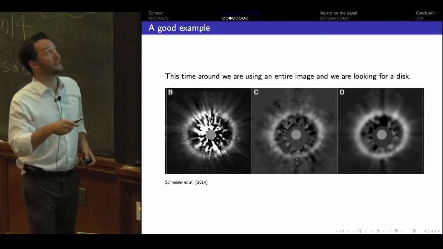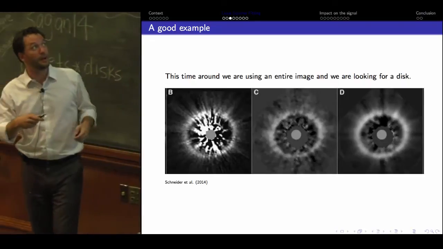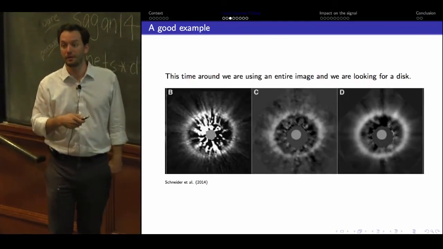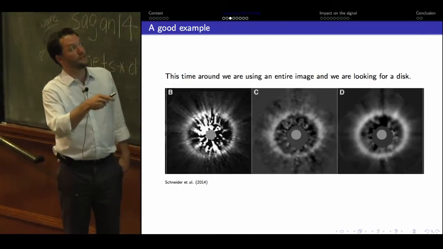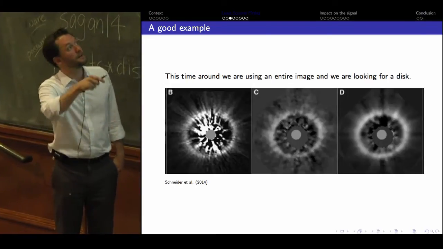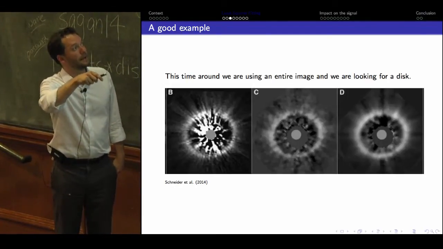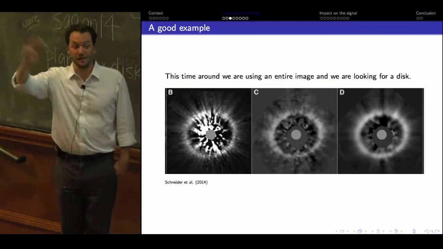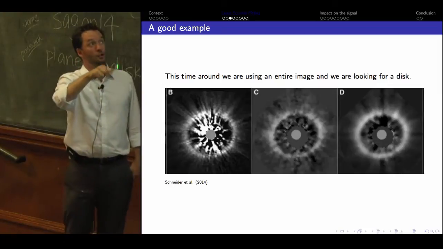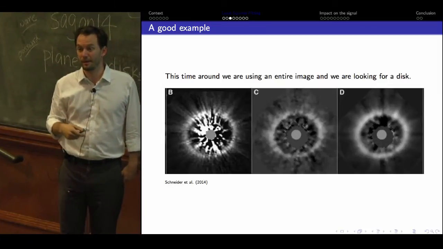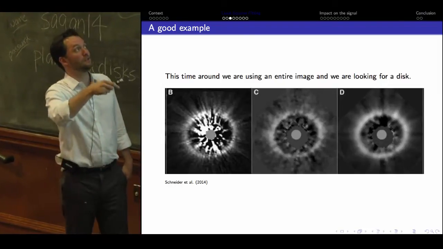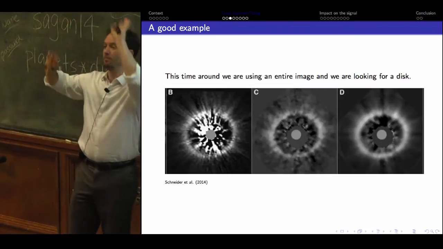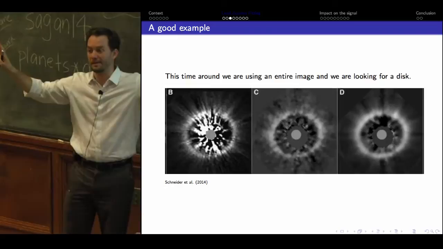And this is another way to see it. This is an image of a disk seen with NICMOS. This is the PSF subtraction image. You see there's this very nice ring here, and there is this extended halo here, which is real. You just don't see it in other images. And this is just done with PSF subtraction. PSF subtraction gives you the nice ring. In that case, I mean PSF subtraction straight up, target minus reference, nothing else, nothing fancy.